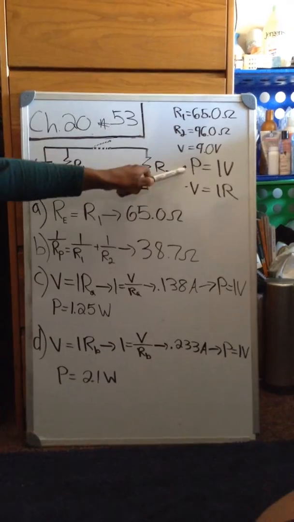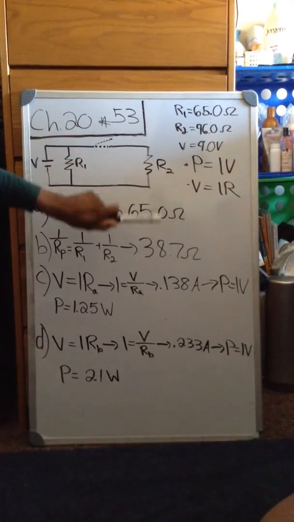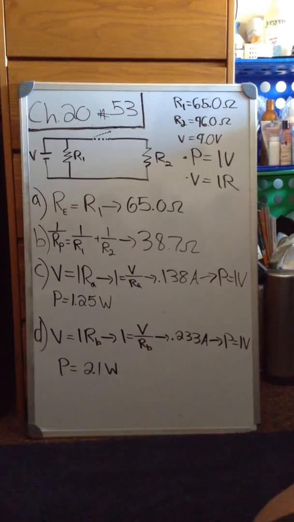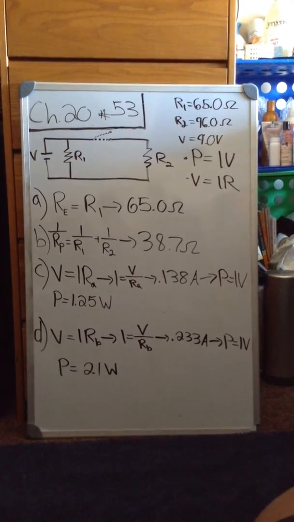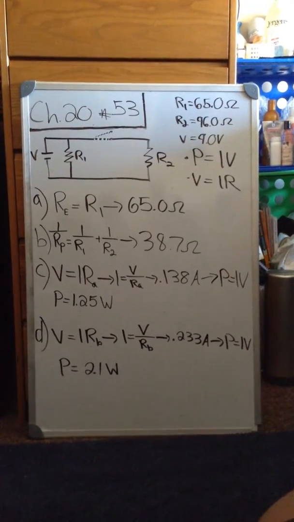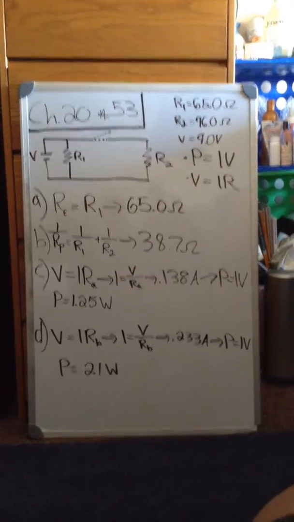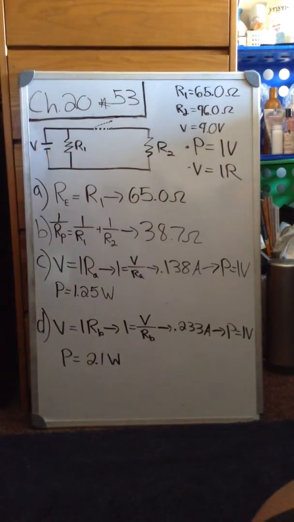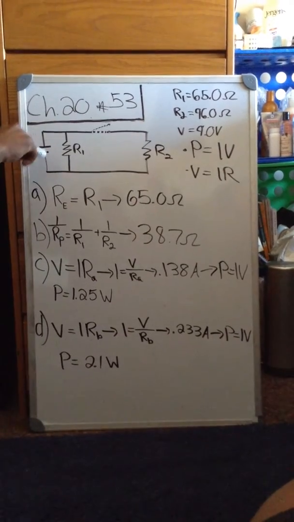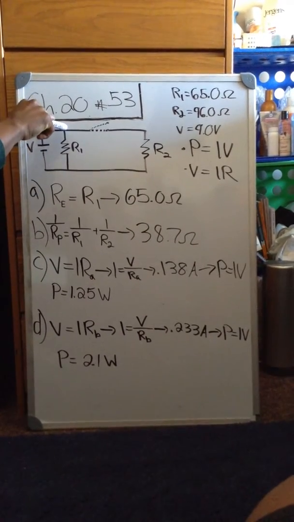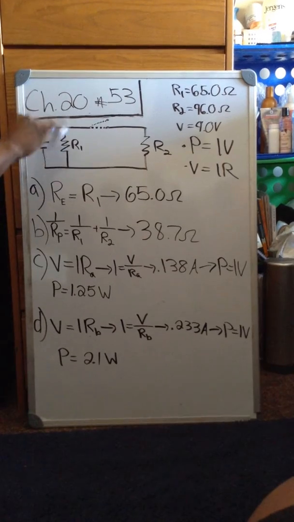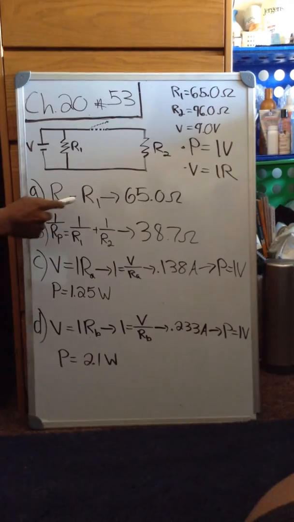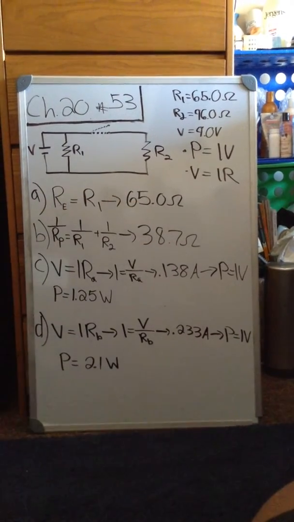And these are the two equations we'll be needing: the power equation, which is power equals current times voltage, and Ohm's law, which is voltage equals current times resistance. Well, part A asks for the equivalent resistance when the switch is open. So when the switch is open, the current's going to come through here, go around and go down the first resistor, but that's it. So in part A, our equivalent resistance would simply be the value of R1, which is 65 ohms.